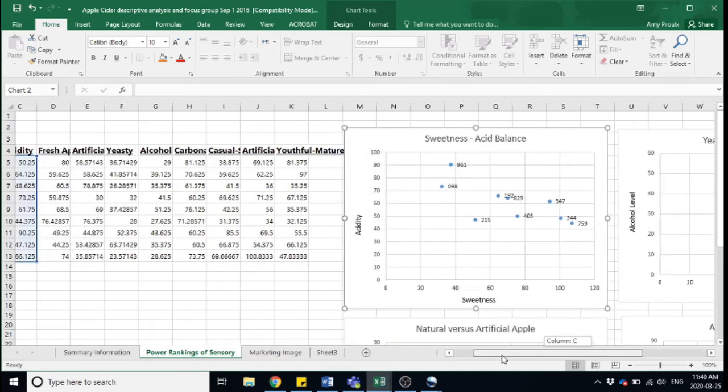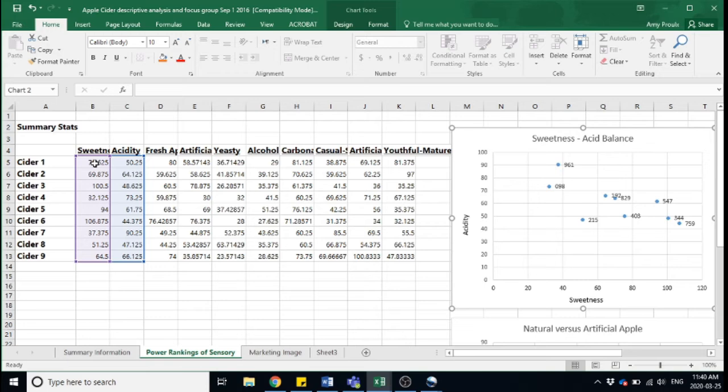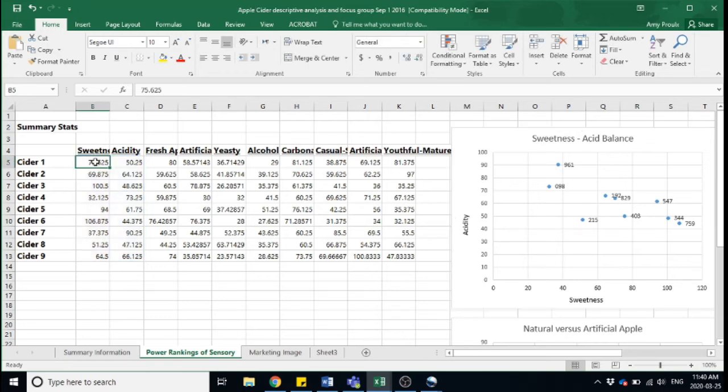So in this case, it was taking the attribute and defining one as the X. So in this case, the sweetness was the X value, and acidity was going to be the Y value within an XY graphing. I've put these files up for you in Blackboard so that you can go in and manipulate them yourself.